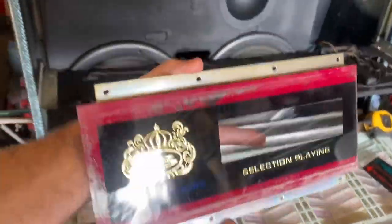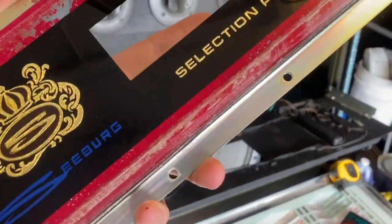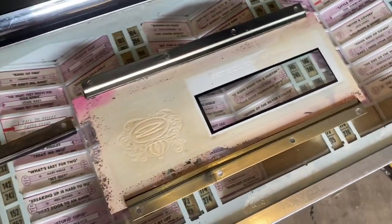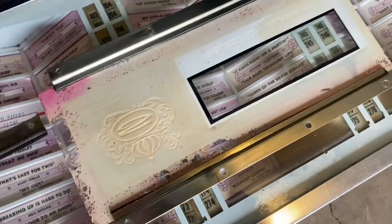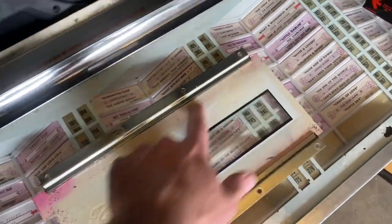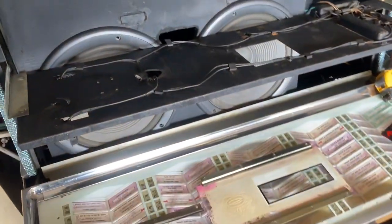These are the pieces of glass that sit here. You can see how it used to be red but it's flaking off down at the bottom and up here. What I did was take spray paint - it's called Triple Thick, I think Krylon or Rust-Oleum makes it - and I just hammered it with a wet coat to save whatever was left. I have some other red paint to go over that and fill in those spaces. There are two pieces of glass and I did it to both.